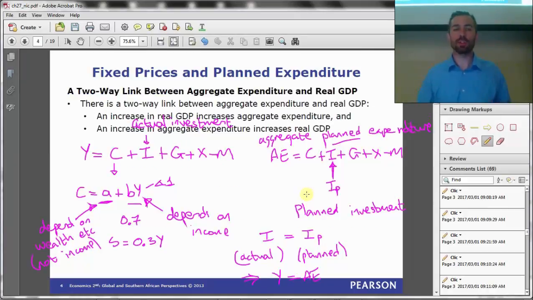What we're going to do now is develop the model. The model that we are developing is called the Aggregate Expenditure Model. In other words, we're dealing with this equation over here, but we're dealing with this equation in relation to this equation. But we're going to start by talking about aggregate planned expenditure. Okay?